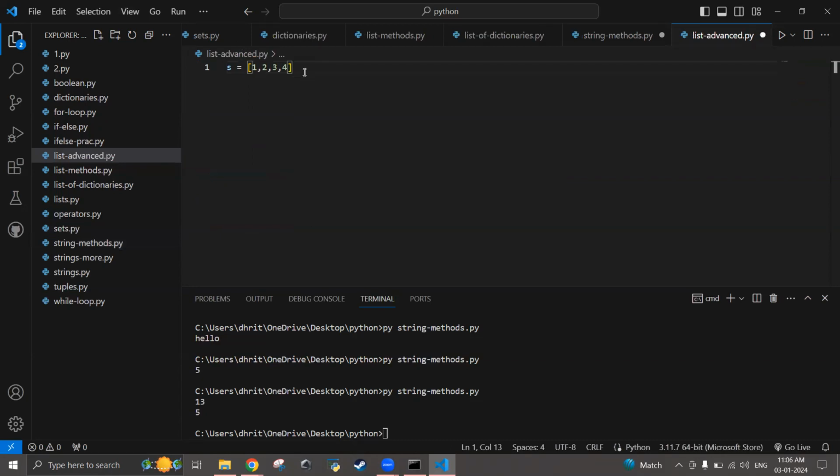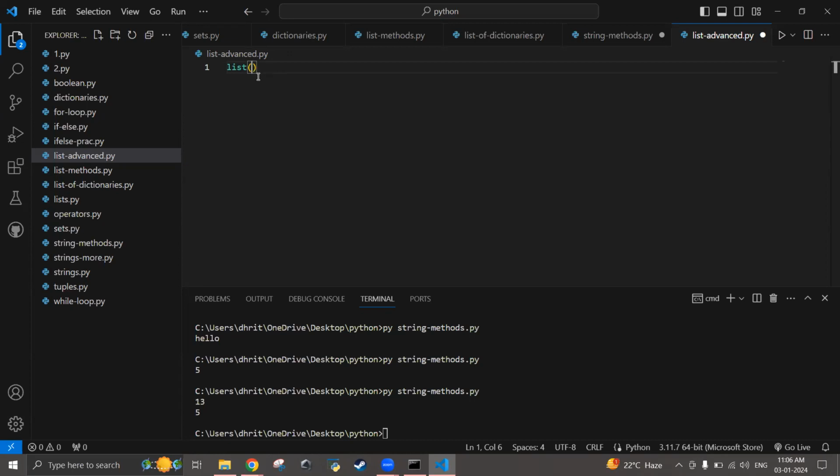This is a list. This is how we create a list, but there are other ways to create a list. In the same way as I said in the string case, using the str method we can create strings, here also we can create a list using the list method like this. Now this list method takes an iterable in between the parentheses.